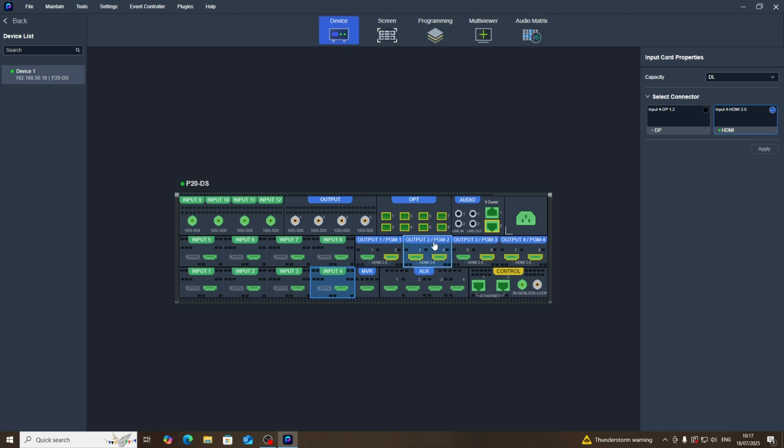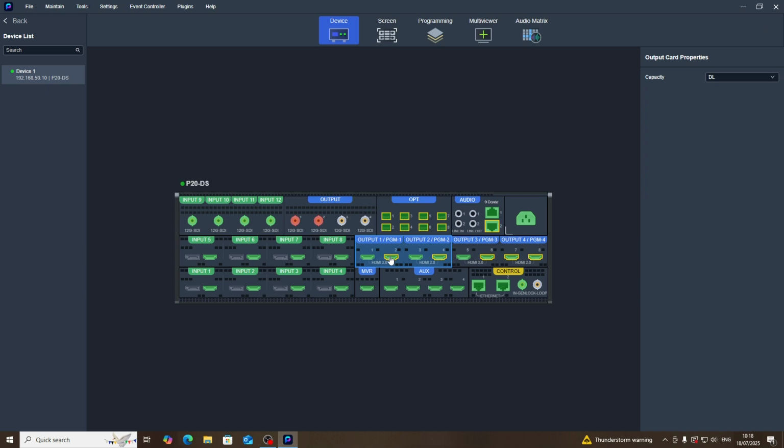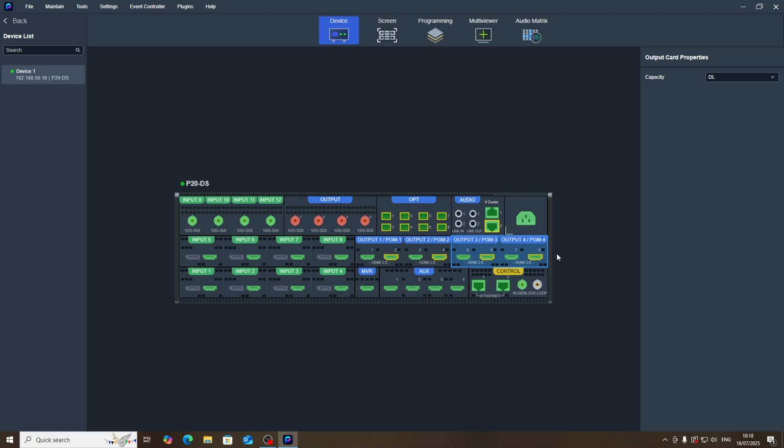So for this show, we've only got 2 outputs, so I'm going to use output 1 and 2. Obviously this output block at the moment is in 4K mode, so we're going to change that to dual link mode. So in dual link mode we split, so now connectors 1 and 2 are one output and connectors 3 and 4 are another output, and that's fine. We're not going to use 3 and 4, but I'm going to set them to be dual link, because if you're working in a dual link mode, you probably want all of your connectors to be dual link.